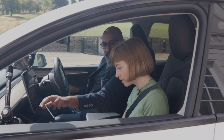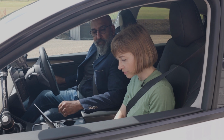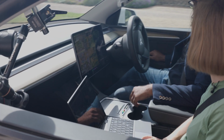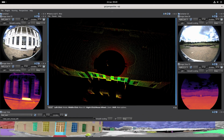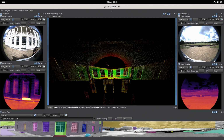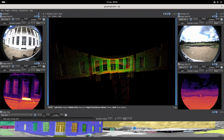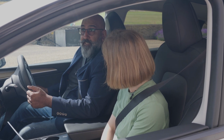Yeah, so today's quite a sunny day, and what we're seeing already is different temperature profiles on the left, as you can see. So different materials and different colours of materials are going to retain heat in different ways. So the stone here that we can see that it's made of, that's looking purpley. Does that mean it's cool? That's cooler. So actually this building is staying quite cool? It seems so, yeah.